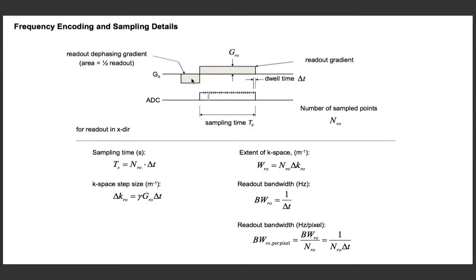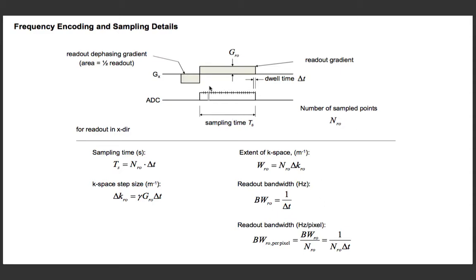Okay, so this is the readout component where we have a readout dephasing gradient first to cause a phase. I like to think of it as a wind-up before a pitch, but you're causing a dephasing, and then you rephase it back so you get a nice echo in the middle of this. And so this is your readout gradient strength. And when you turn your ADC, your analog to digital converter, on, you sample discretely like this. The total sampling time we often say is TS, and here's the number of sampled points. The time between these spots is the dwell time, delta T. And that's an important time value here, because it's the inverse of the readout bandwidth, which comes into play in a lot of acquisitions.